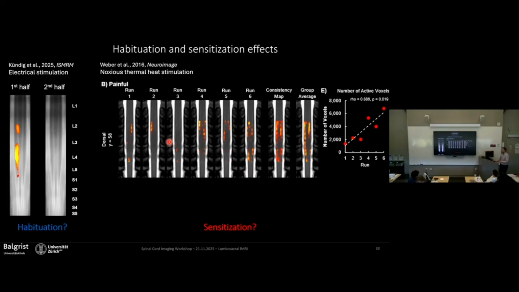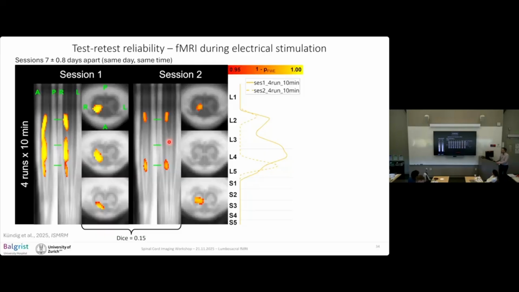So I think it's very important when you set up a new study to consider these things, right? And we even went further and repeated the experiment exactly 7 days later. So the scan was done on the same day of the week, at the same time of the day. And here we also found an interesting thing. Basically the second time, when we repeat the scan, the overall activation on the group level was much weaker. So here we can see the results of session 1 and the results of session 2.